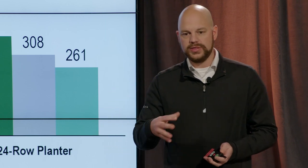So this is where I'm going to recommend, if you're interested, to try a few rows and see the longevity you can get out of them, because it's going to be different depending on soil type, tillage condition, all those things are going to dictate how long you can run a set before you have to change them. But what I do like about the STPs is the fact that the bearing and the hub assembly are much more robust and do have better longevity than standard openers. With these STP openers, you can actually change out the disc blades themselves without having to change everything. A lot of guys are telling us that they can get two or three changes on the discs themselves before they actually have to replace the bearing in the hub and pay for the whole system again.